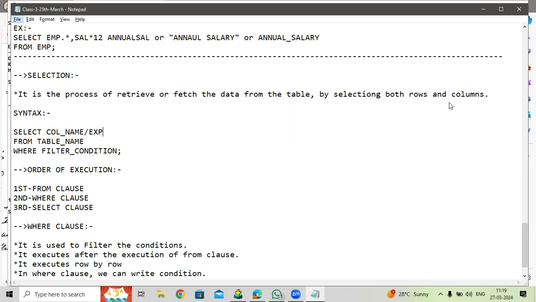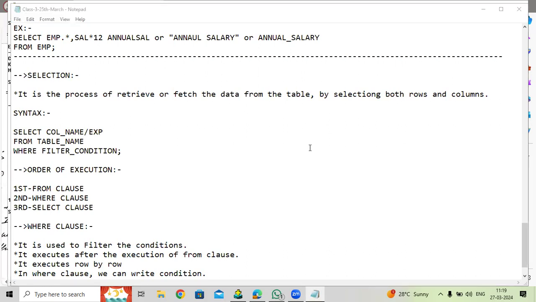Write a query to display name and salaries of employees who are getting salaries greater than 2,000.